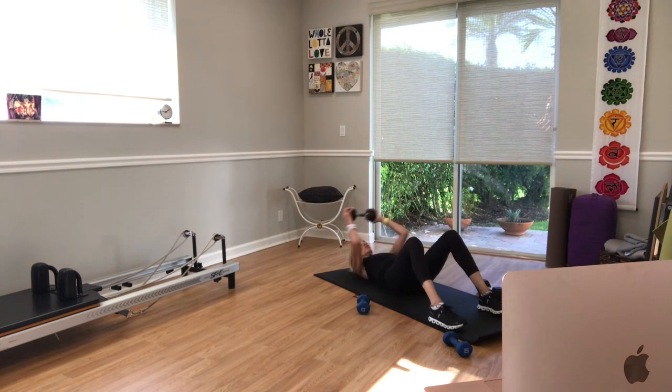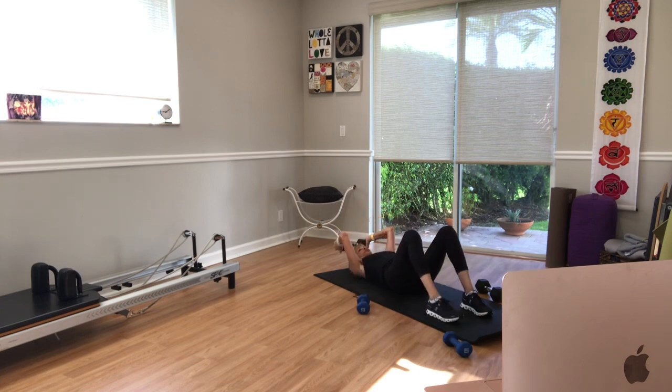All right, so you can bring your legs up one at a time or both legs at a time. You choose, or just do the basic movement. And when I say basic movement, it's not basic. It's just the groundwork. 3, 2, and rest.